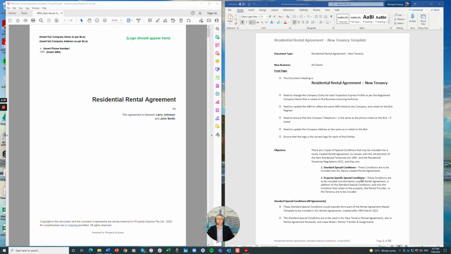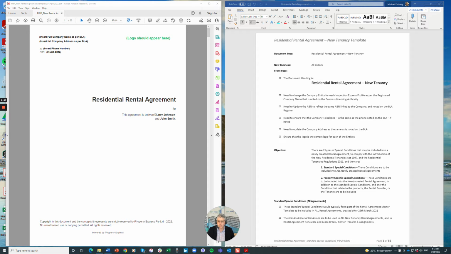So it might be, for example, owners corporation rules, it might be embedded networks, it might be an item of disclosure, there might be gas, electric, mold, there might be doesn't meet minimum standards, whatever it is specific to the property. And they're different altogether. So these ones are standard.